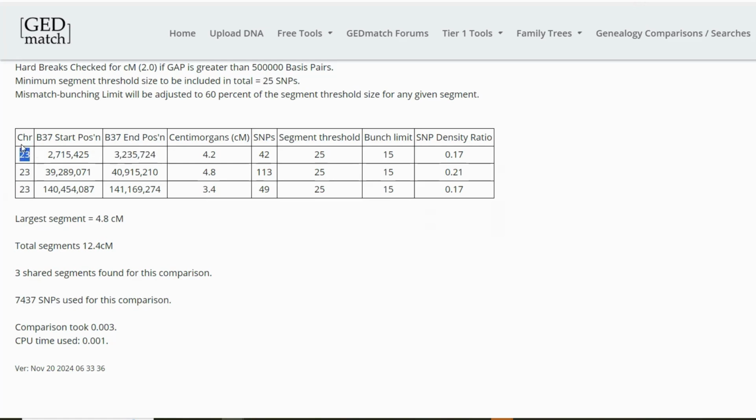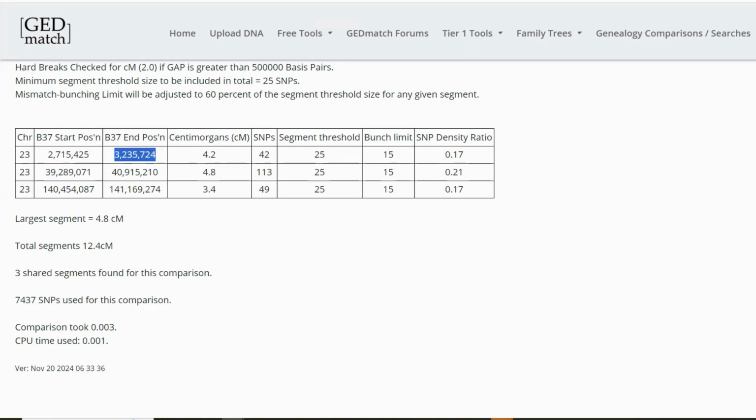Because we're looking at the X chromosome, that's the 23rd chromosome, which is the female chromosome. So when we see someone matching us on the X chromosome, that's a female chromosome. Basically, I match a Tuna on chromosome 23 in three different positions that are the segment starts and the segment ends. We are going to do a check of this position start and position end so that we can take it further. We're not going to do it just yet, but I took a screenshot of that because I want to be able to show how to take the position start and the position end.